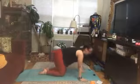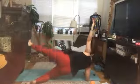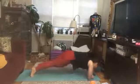Yay! All right, last round, we're gonna go for that side plank, and then we're gonna raise our upper leg. So you might need to drop your lower leg down. Begin. Roll to the side. If you can, just lift that leg. I need a little bit of support with my lower knee coming to the floor. Just gonna work to lift that leg a little bit higher, getting a little side glute work.